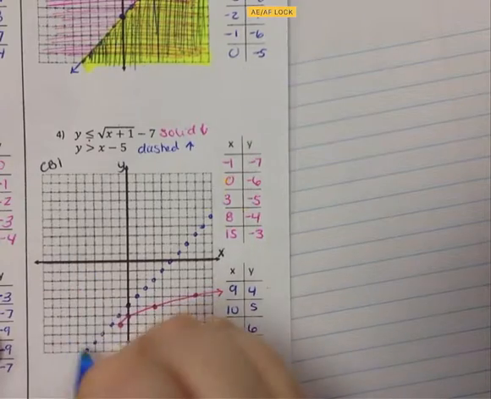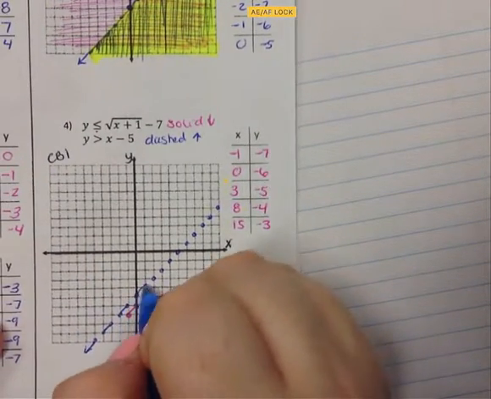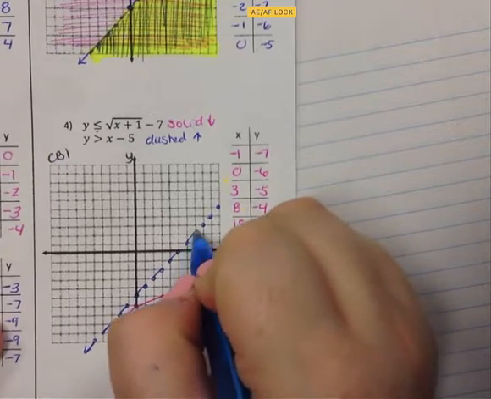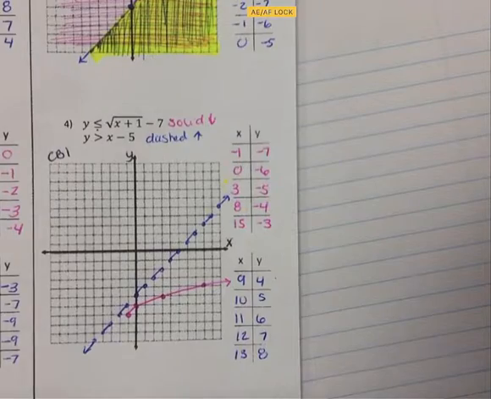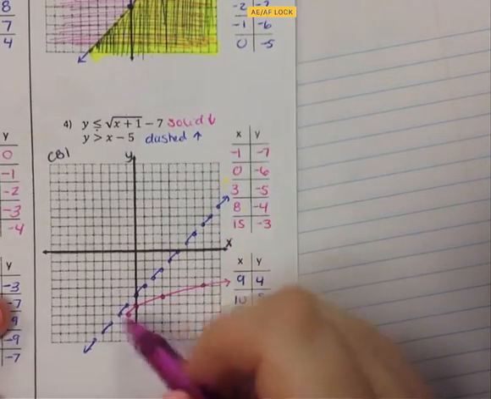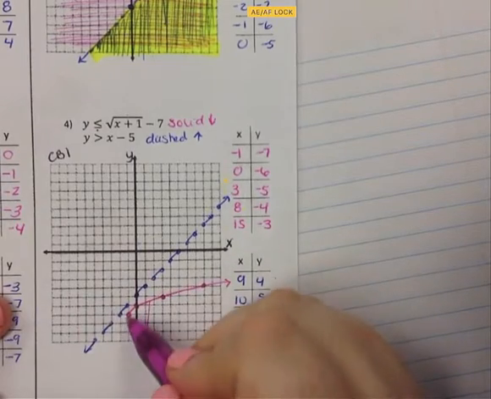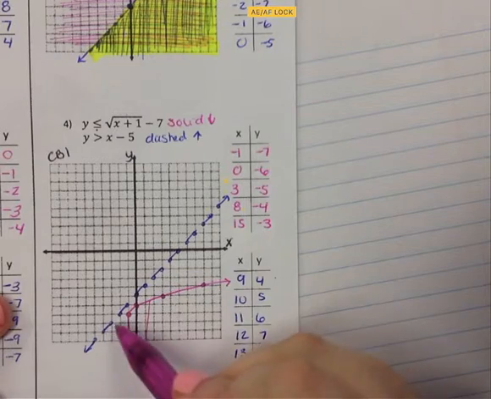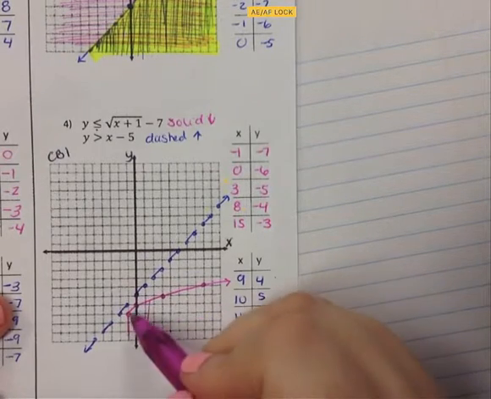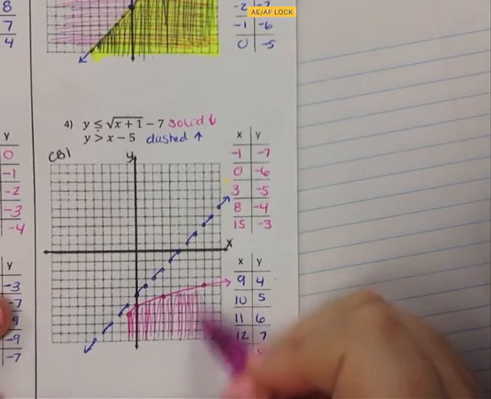So now, dash line. Since I have so many coordinates, I can connect just every other one, and just extend it. Now I'm going to shade. With the pink, I'm going to shade down, so it says underneath the radical. Now because I'm shading the radical, I can't go past this value over here, so I'm basically going to stay mainly just inside the fourth quadrant. I'm a little in the third quadrant, but that's it.